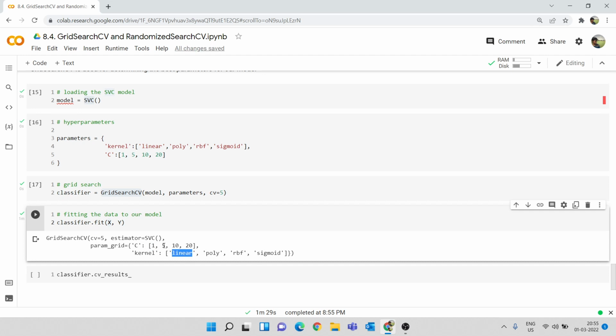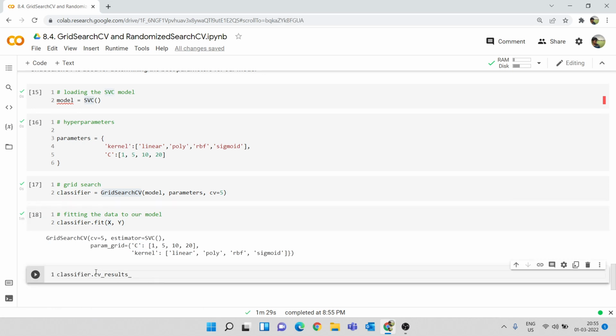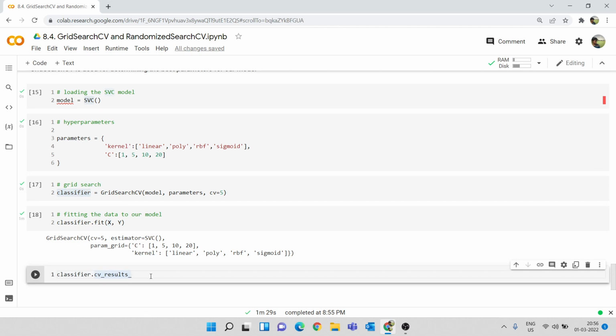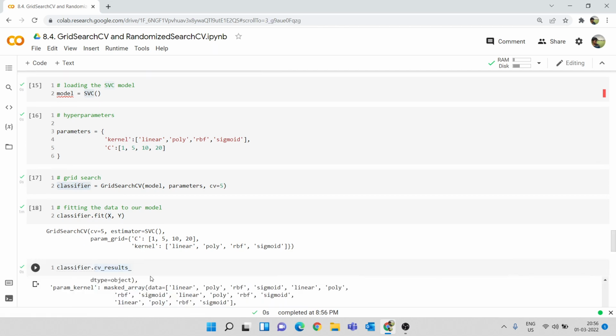After this is done, we will take C value as 5, and again linear, poly, RBF, sigmoid will be trained separately, and all those results will be stored. For printing that result, we need to mention the variable into which we are loading this GridSearchCV, classifier, and mention .cv_results_. So let's print this.